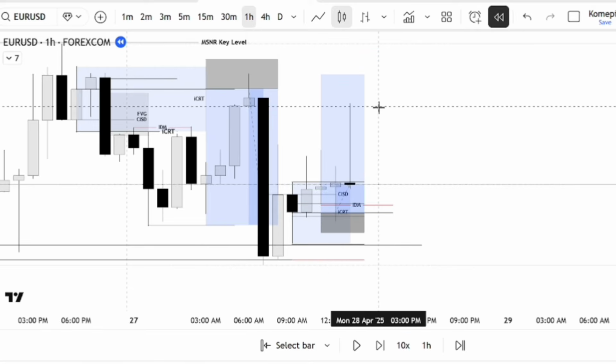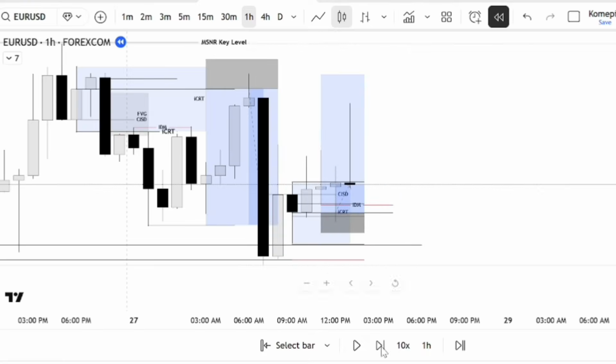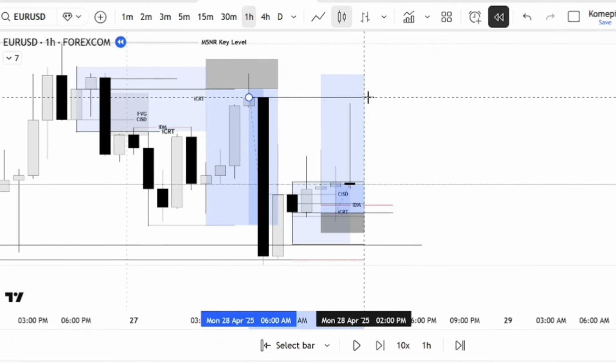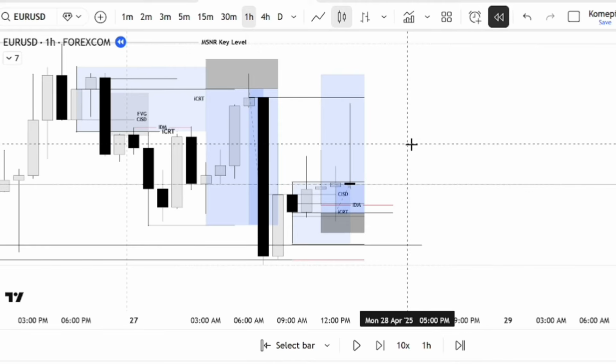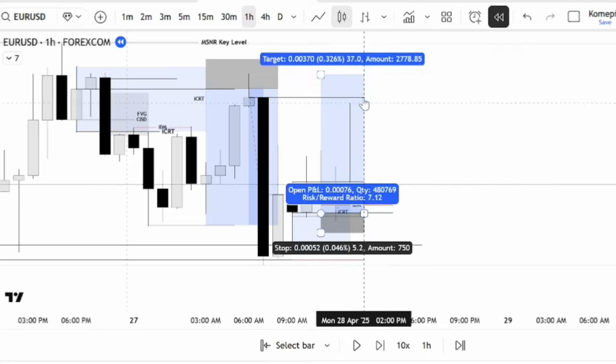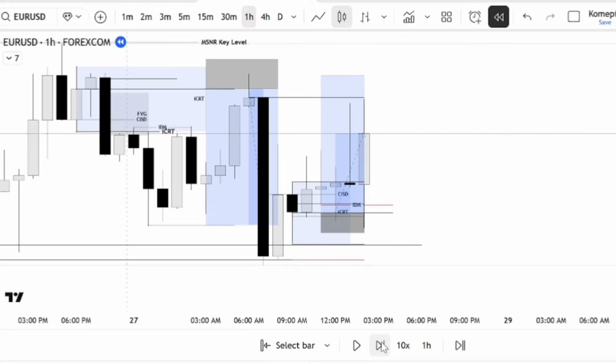However, if you want your full target to be hit, then of course that's your full target. And of course, don't neglect MSNR key levels. Price can decide to reverse from those zones even if you are correct. All right, so that is exactly what we have on this particular scenario. So let's play price and wait for further setups.